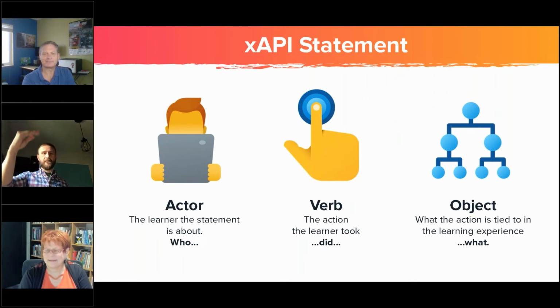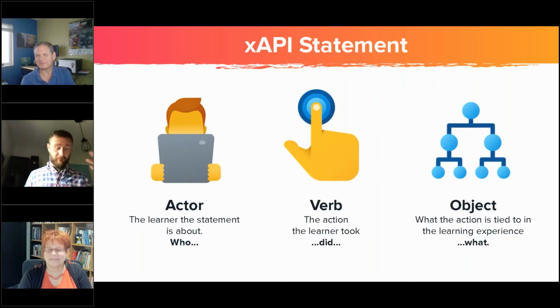That's what you see when you're just looking at a statement viewer of an LRS. You see a series of statements. It's just Joe clicked this, Joe clicked that, Joe did the other thing. It's really easy to process visually because it's all in plain text. It's real simple to see, but it's not super useful, really, just that little bit of information.